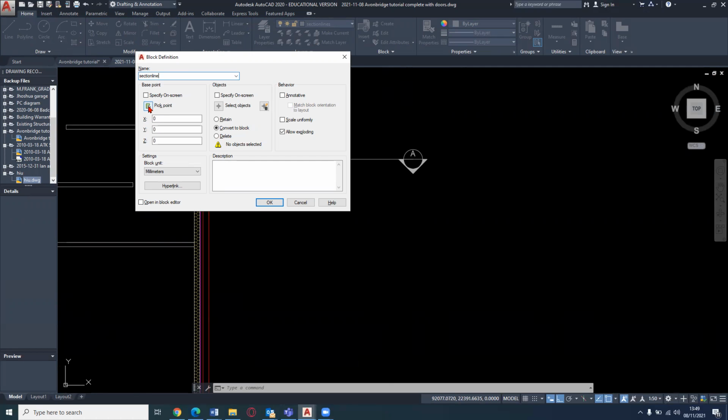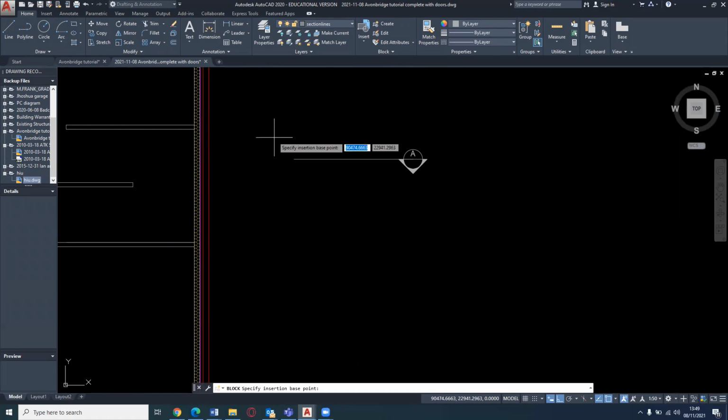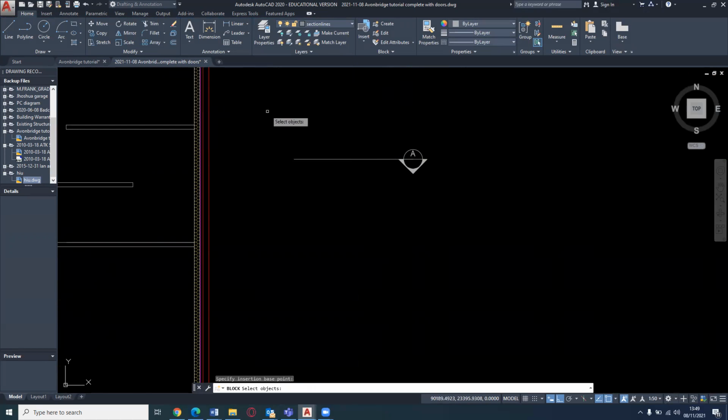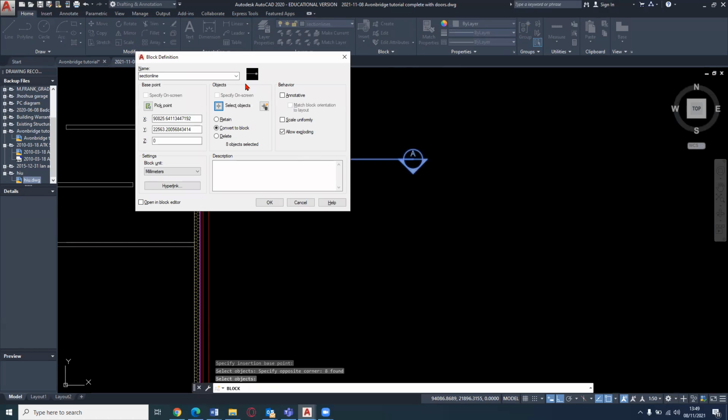So we're going to click on this, and let's just say we're going to make this our control point. Anywhere along here is fine. And then select the object. And that's your block. Same as we've done before. Click OK.